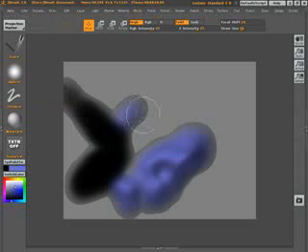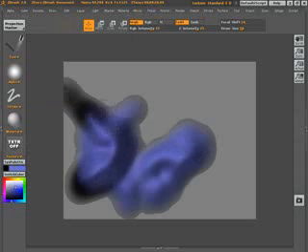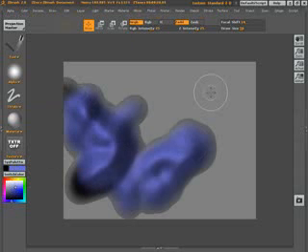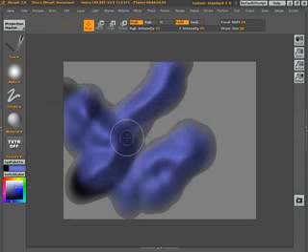So with that, I'm going to say that's an excellent point to stop this video, because we've had a basic introduction to ZBrush. We've walked around the user interface, and we've just dealt with some simple paint up to this point. Of course, you've laid down a tool or two just to demonstrate that.